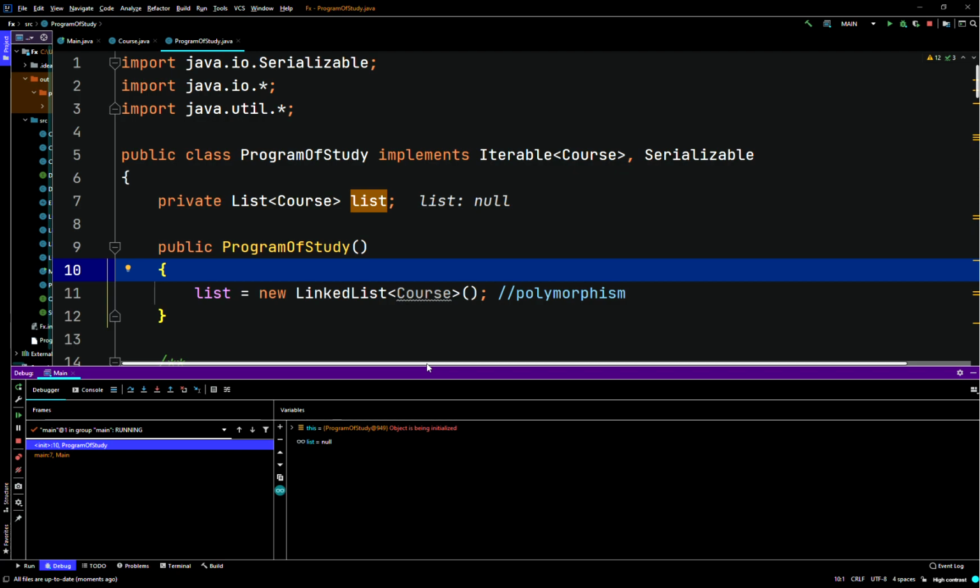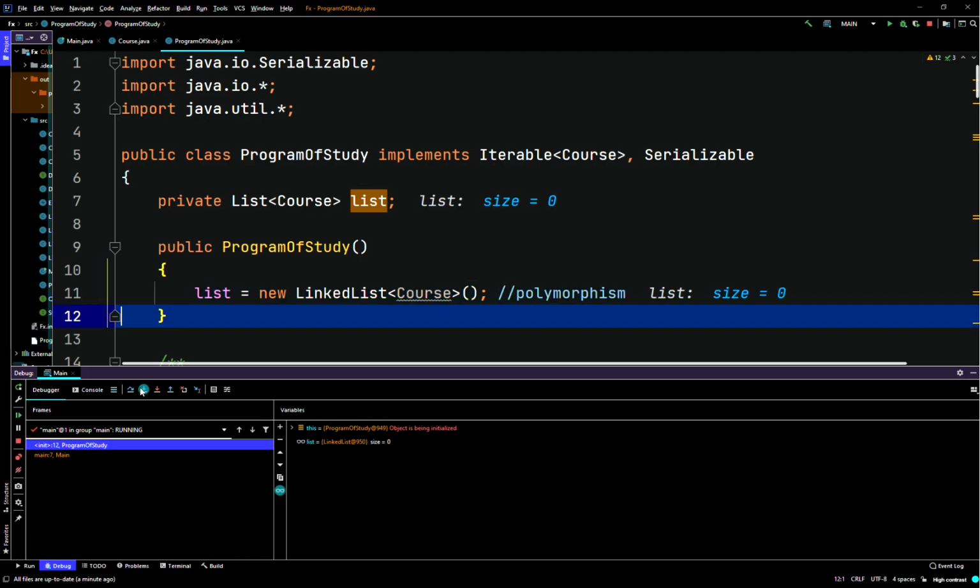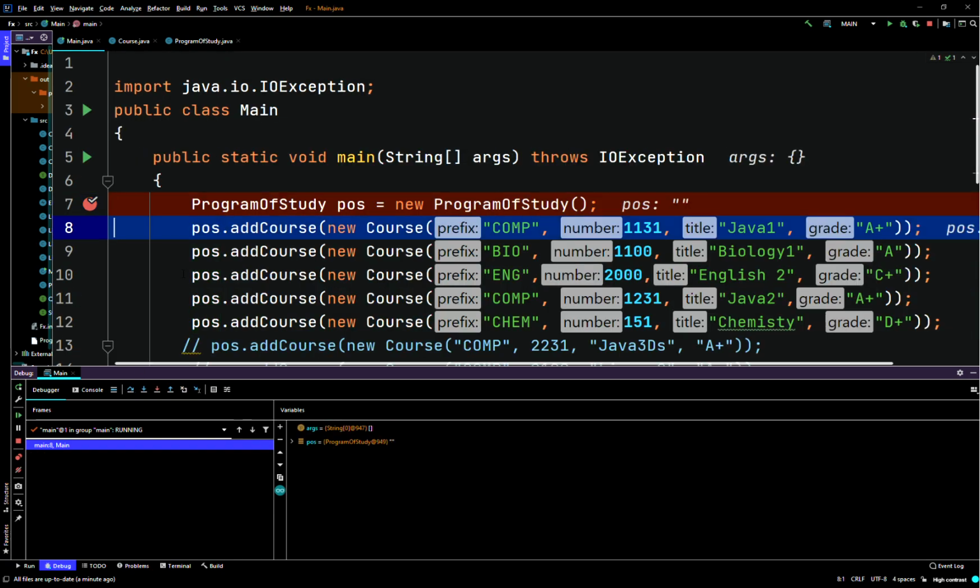Our program of study object just has this one field here. It's a list of type course list. It's an object reference variable, and then here we're setting the list to a new linked list using polymorphism. So now we should have our linked list right there, list, the size of 0.